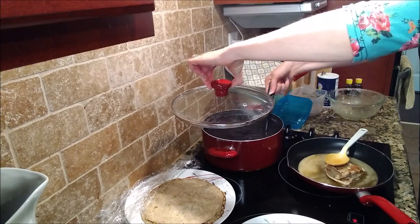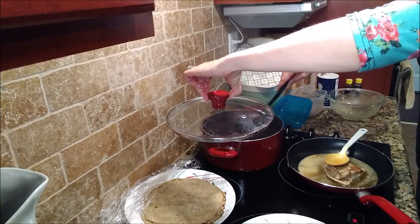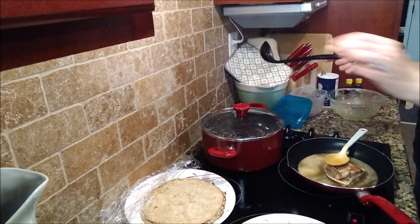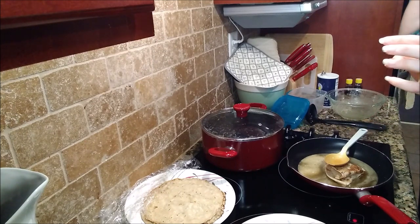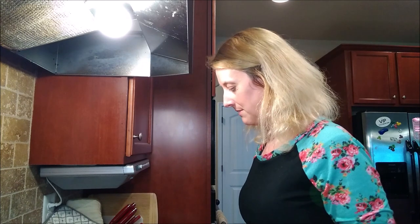But we don't want it to scald on the bottom. We don't want the beans to stick to the bottom. So I'm gonna stir them sometimes. Then put the lid back on. Observe how they are. If it seems like they're not boiling enough, turn it back up a little bit. If it seems like they're starting to boil again too much, then turn the heat back down a little bit.